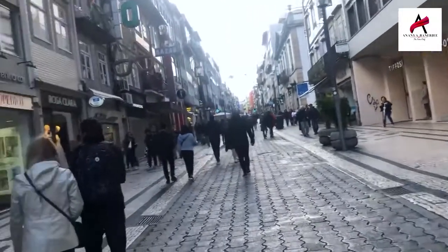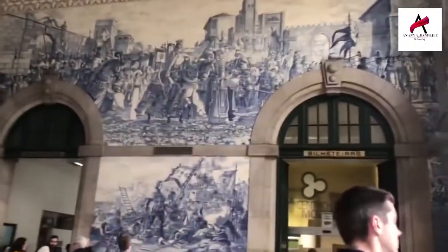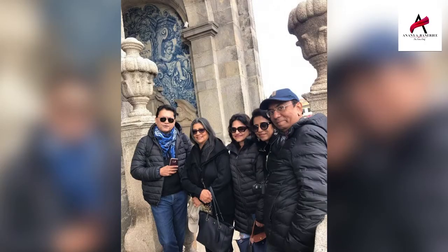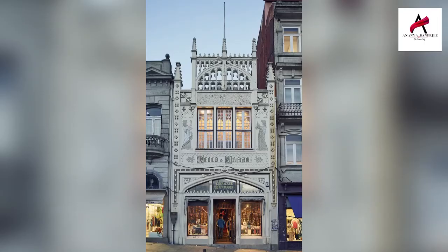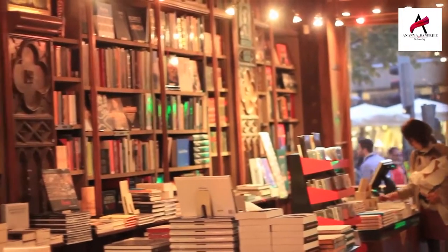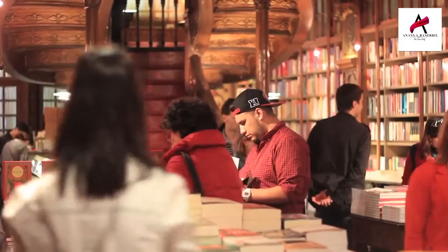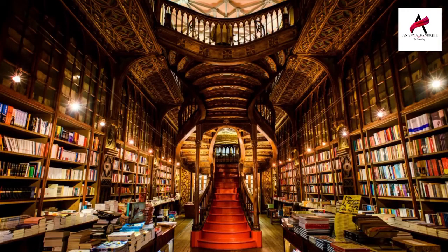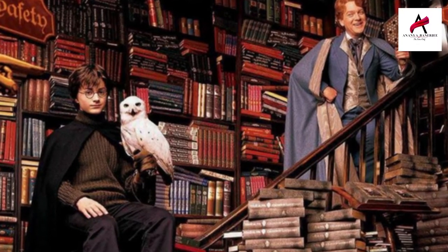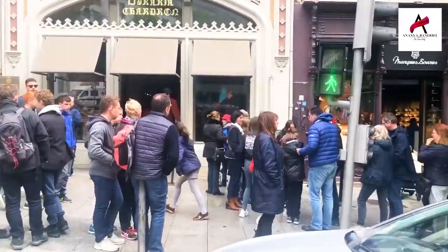It is every bit as delicious as it sounds. The next day, we started our tour by visiting the museum at Porto, letting ourselves be absorbed by the rich history and culture on display. We then decided to visit the Hogwarts Library — yes, you heard it right! We went to the Hogwarts Library, or rather the Livraria Lello Porto, which was used as the backdrop for those beautiful shots in Harry Potter movies. Be sure to get there early or you'll find yourself in a painfully long wait for entry, like we did.